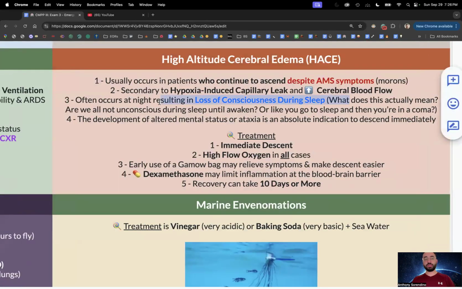So again, you'll see these issues with sleep and then severe loss of consciousness during sleep, which I thought was interesting because aren't we all unconscious while we're asleep? I don't really know what that means. Like, is it you stop breathing? Okay, that makes sense, like you go apneic. I thought that was really interesting. I guess you would have to see that on an EEG or something. Or you're asleep and you just don't respond. I don't know.